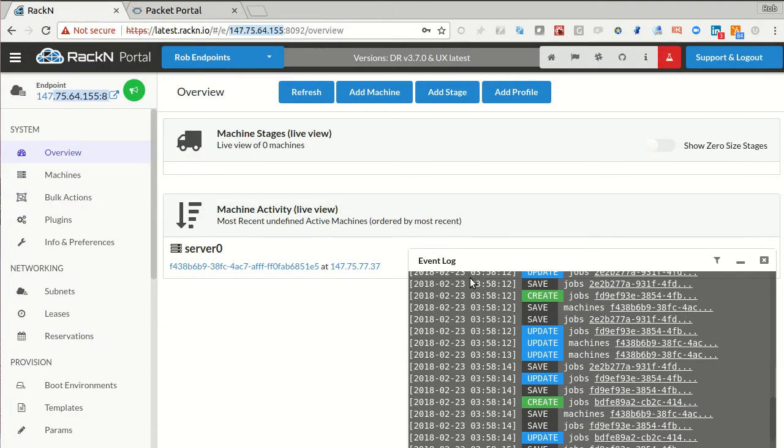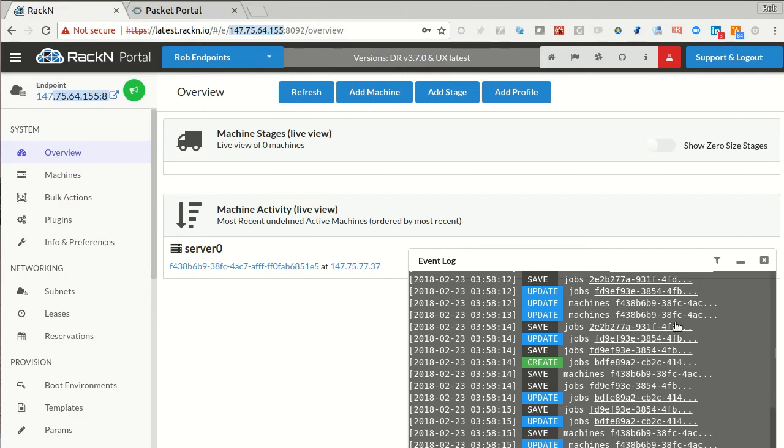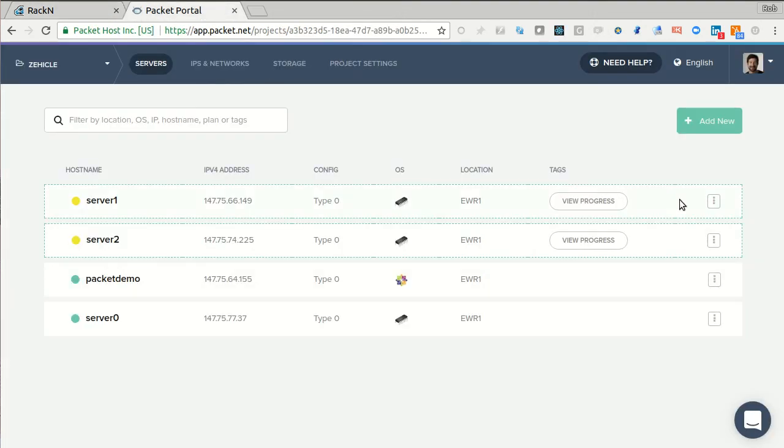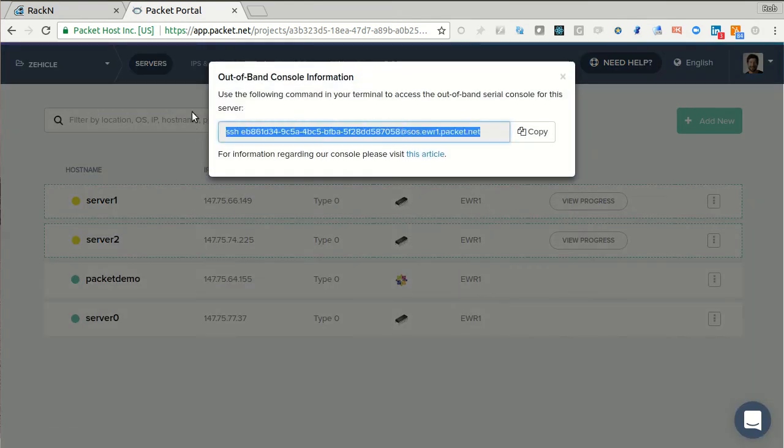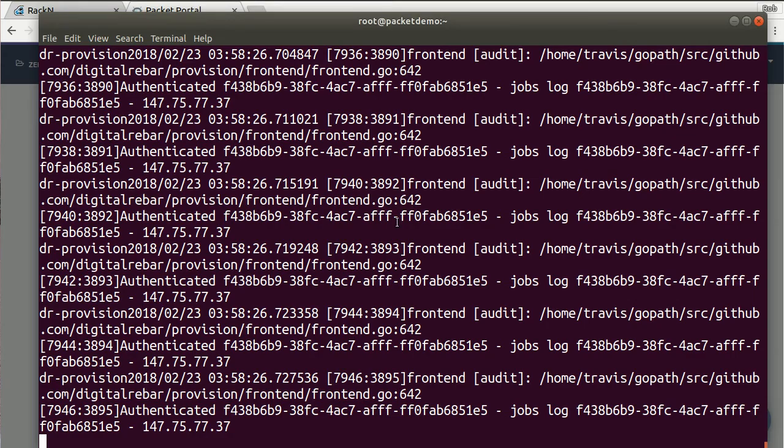Over here, what you'll see is it's actually getting event logs coming in through the system. And you can see updates to the machines that I have provisioned. It's actually aware that they're booting, they're coming in, they're doing a whole bunch of discovery actions. We even set the TTY console so you can use the emergency logging feature for Packet. Here, out of band info, so I can come into here. Super fun to do this.